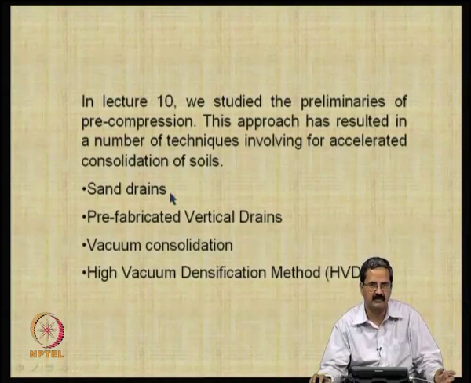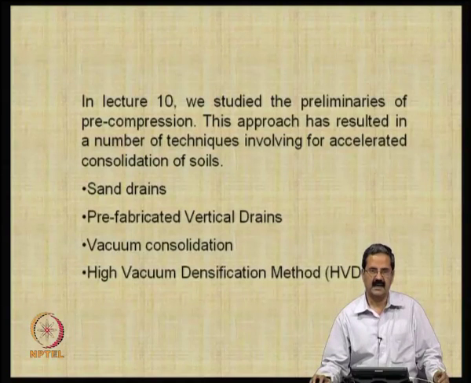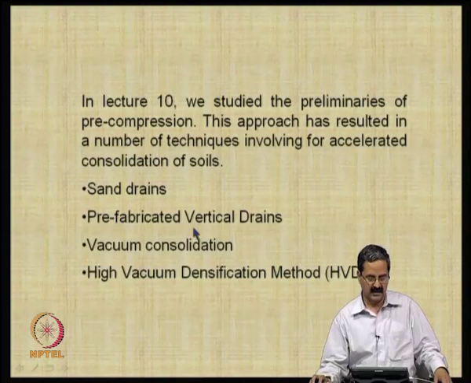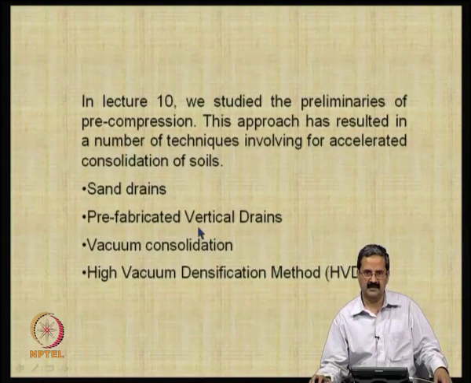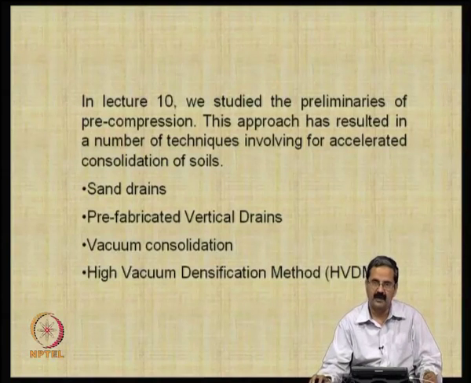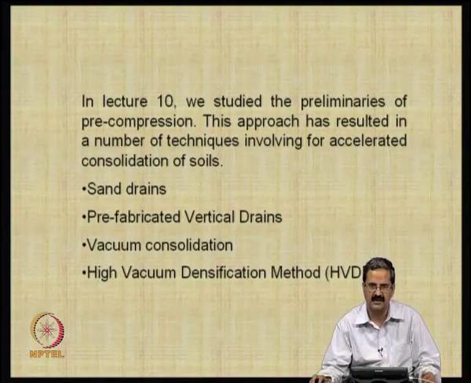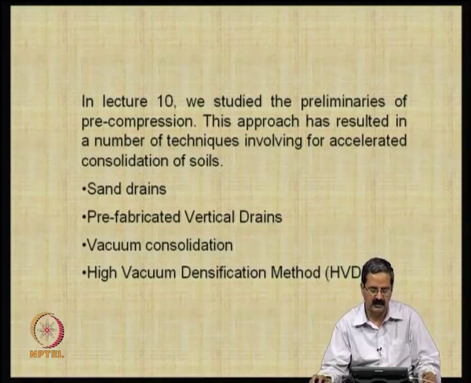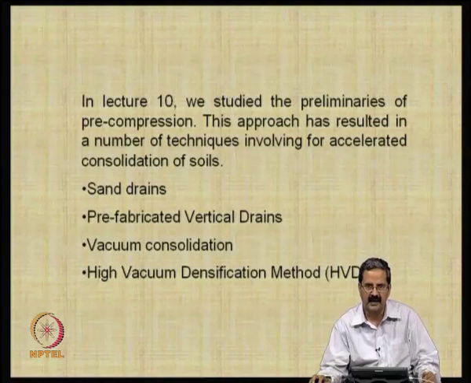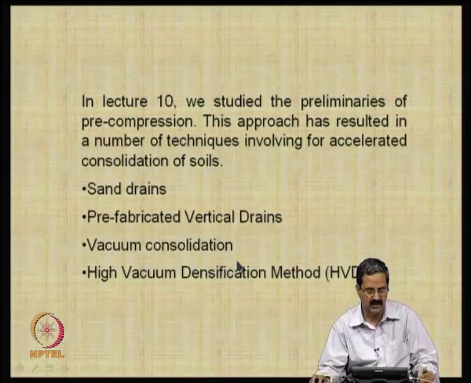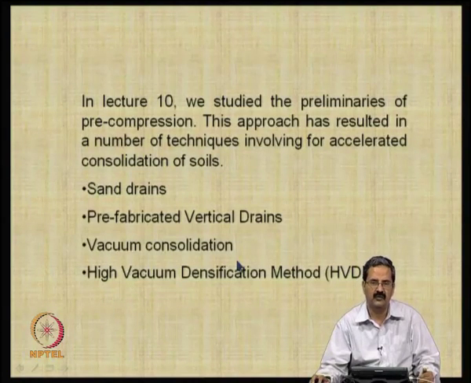Number one, the availability of material itself like sand. The second thing is that the speed of construction could be much higher if you see the prefabricated vertical drains. You saw it in the video that it can be very good, and wherever soft soils exist, you have these prefabricated vertical drains installed all over the places to take care of the loads that are imposed.